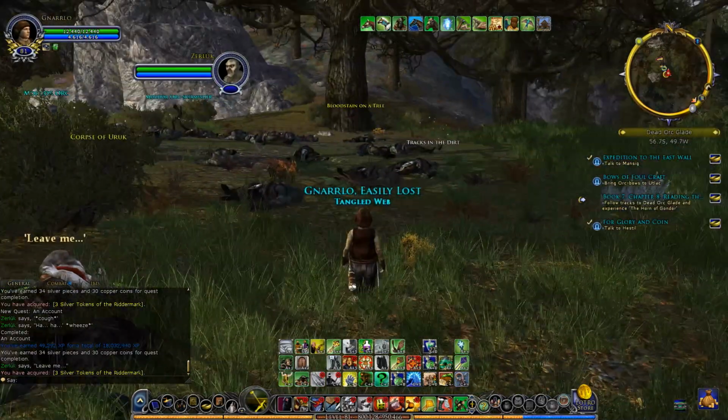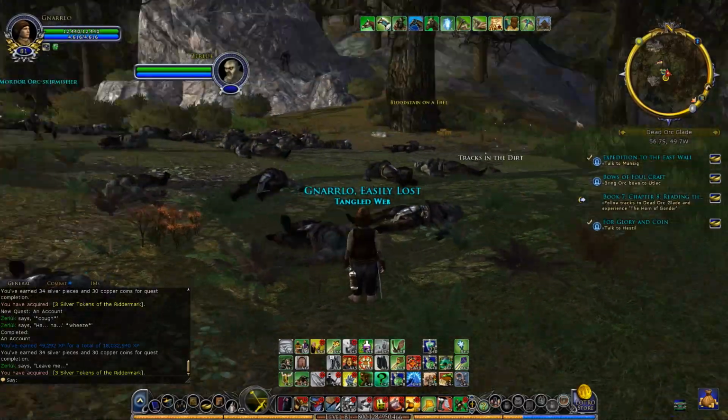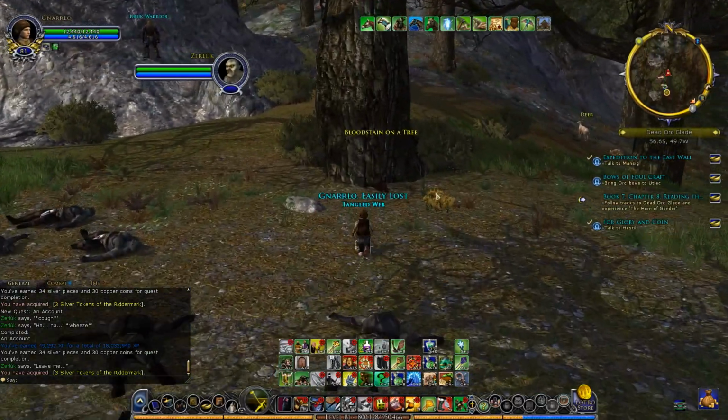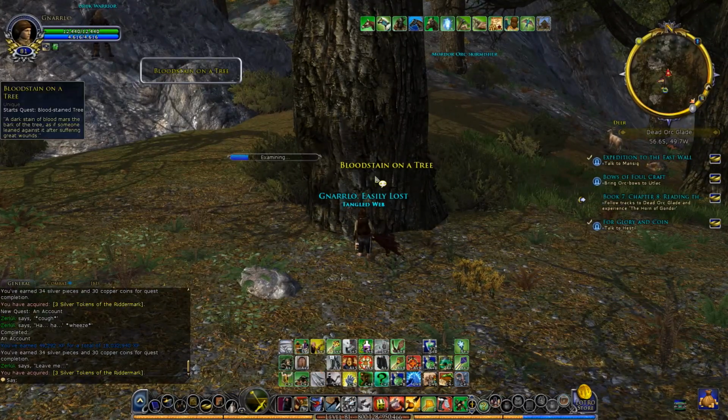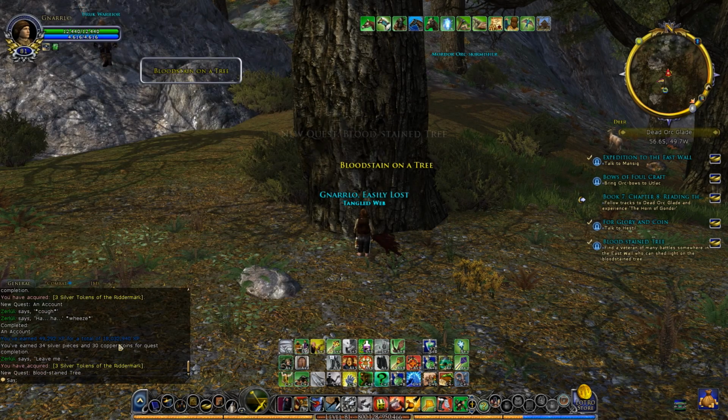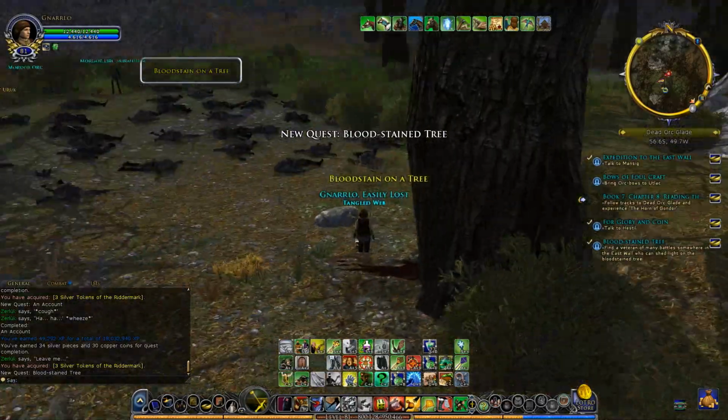Yeah, we'll let you die a slow and painful death. Killing you quickly is too good for you. Let's stake bloodstains on a tree. Alright, so we need to find a veteran of many battles in the East Wall who can shed light on that. And hey, we accepted it that time.